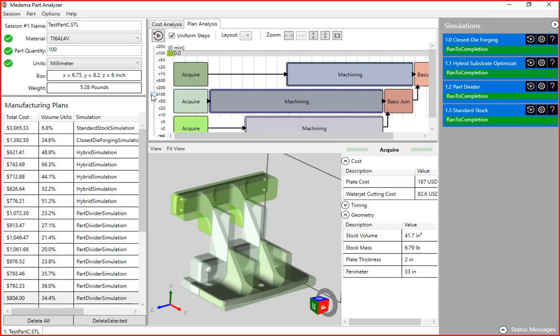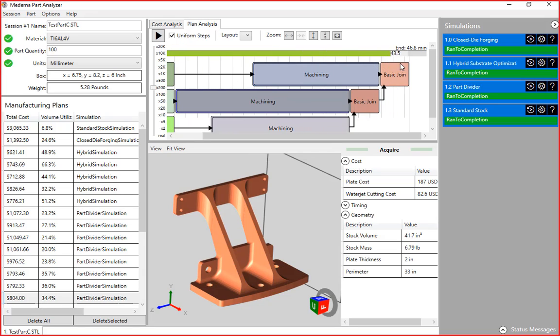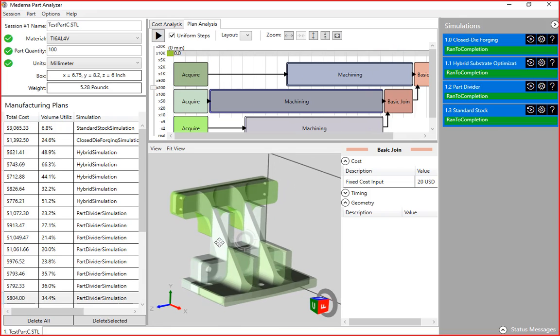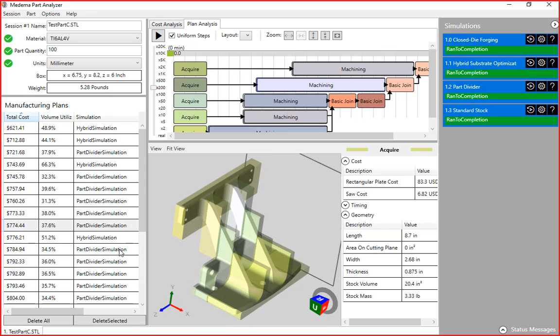And depending on what your settings for joining are, just the joining cost, we just have a basic join. So for each of these, they're $20. But if you increased that, you would then have less joins. And if you lowered it, you could have more joins, just depending on kind of what you're looking for and what kind of joining operation you're trying to mimic. So here we'll click on another one. So here's another example where it splits it into a little bit more pieces.